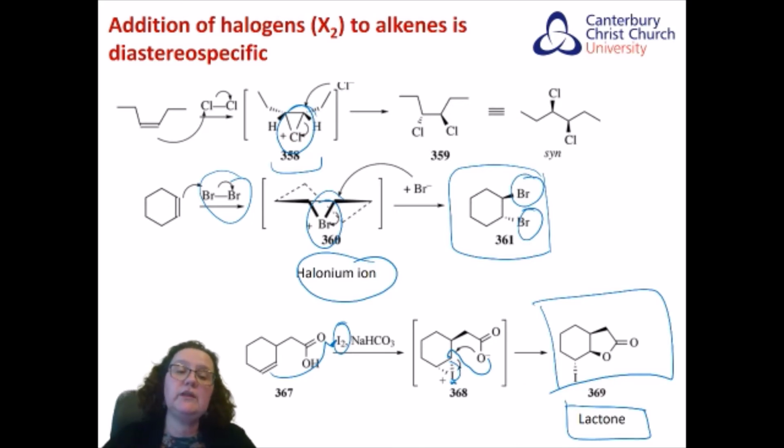So sometimes, when you have sections of the molecule that can cyclize and nucleophiles in the structure near the double bond that allow you to form a ring, it is possible to form other compounds rather than just the double addition of the two halogen atoms to the double bond.